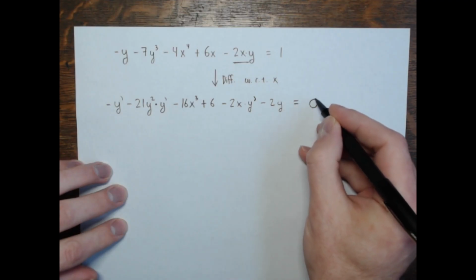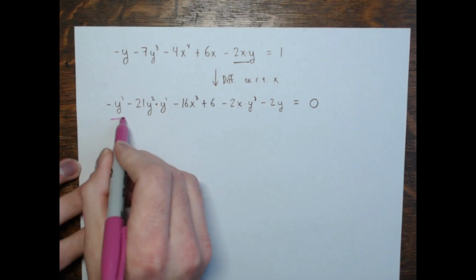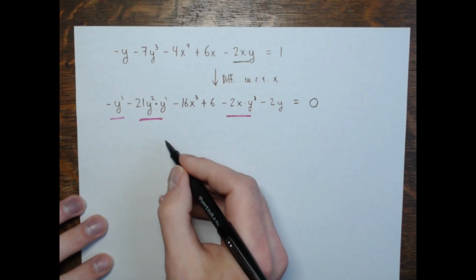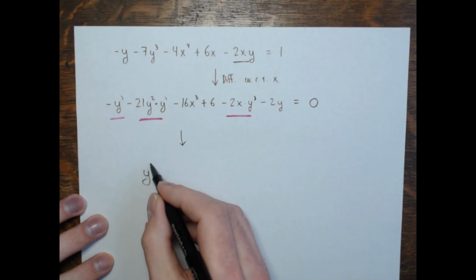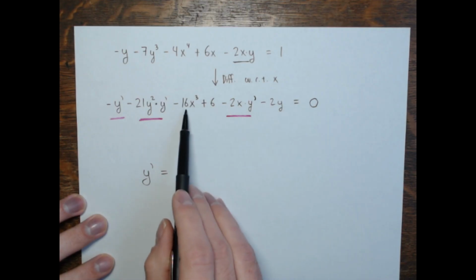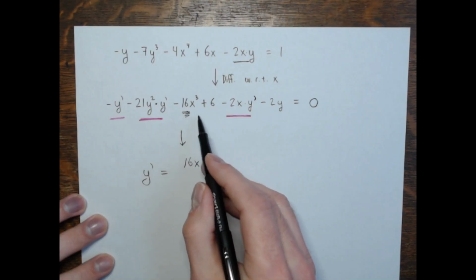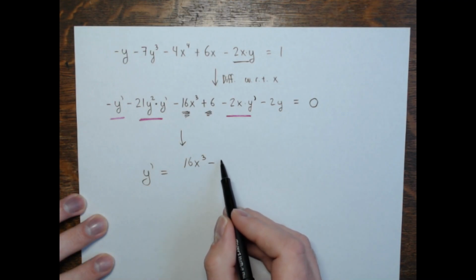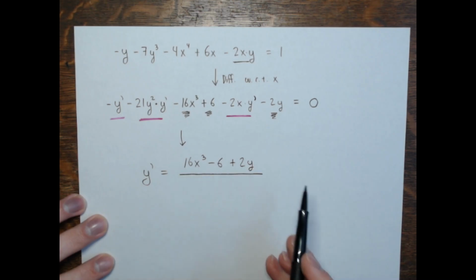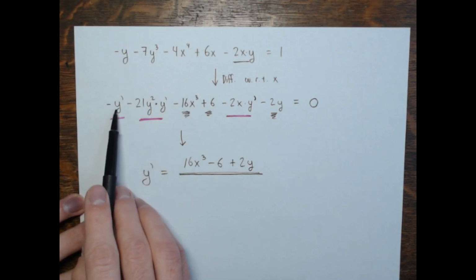All right, then on the other side, you got 0. The derivative of a constant is 0. All right, so all the terms of y prime, this one and this one. So I'm just going to skip to the end. We got y prime equals, I would take all the terms without y prime to the right. So that'd be positive 16x cubed. All right, taking care of that one. Minus 6 and then plus 2y, right? Undoing all those, taking all those to the right. And then I would divide all this by what's left over after factoring y prime out.